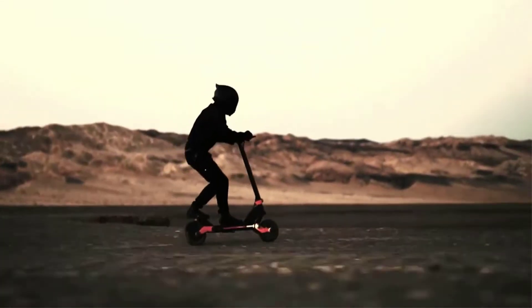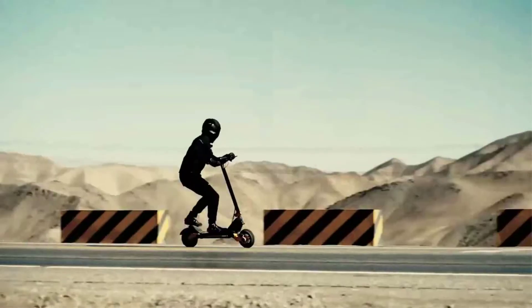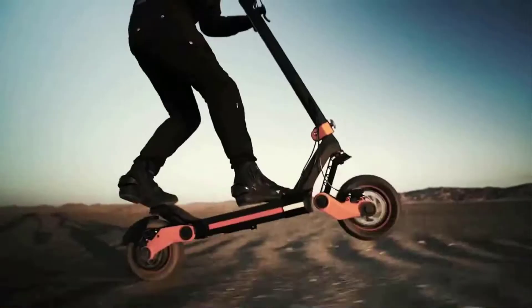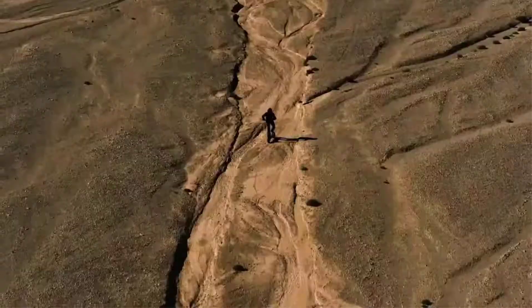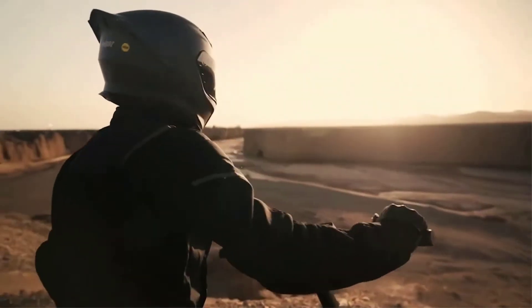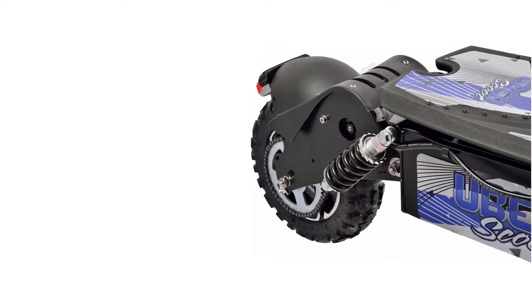Charge time is 6 to 8 hours, total weight is 117 pounds, and range could be better at 12 miles. This is the best electric scooter for large adults with a max weight capacity of 265 pounds. The pneumatic tires on aluminum alloy rims make it perfect for any terrain. This scooter will rocket you to up to 20 mph max speed with 12 miles of range when fully charged. That's not great range, but it's the trade-off for off-road power. That range can be extended with economy mode, which caps the scooter's acceleration and top speed. Like our number one pick, this scooter is built solid, which is why it weighs a hefty 117 pounds.